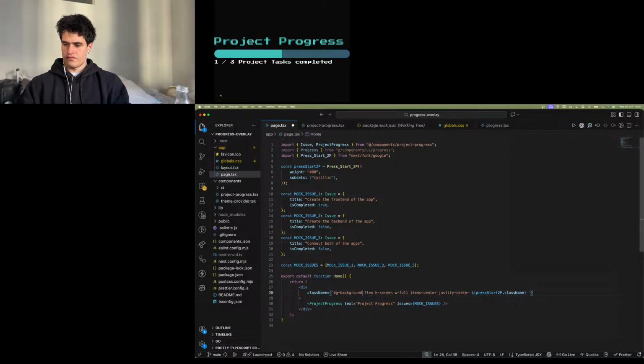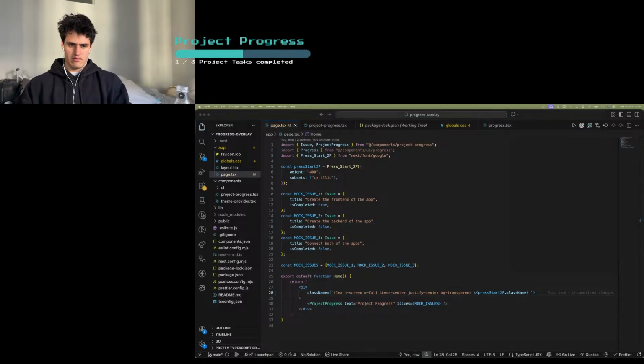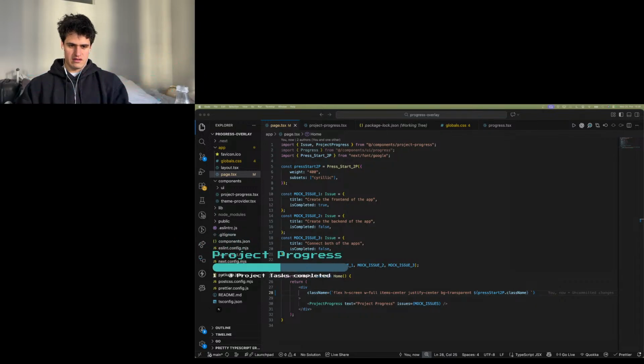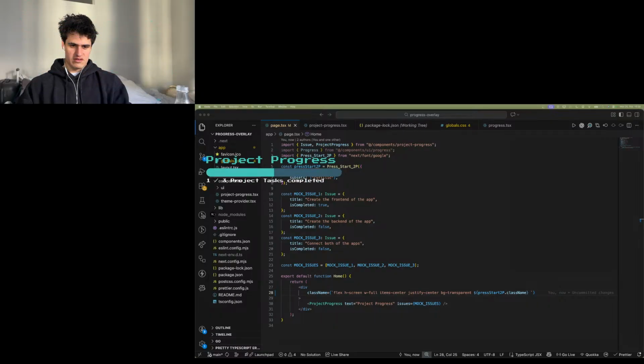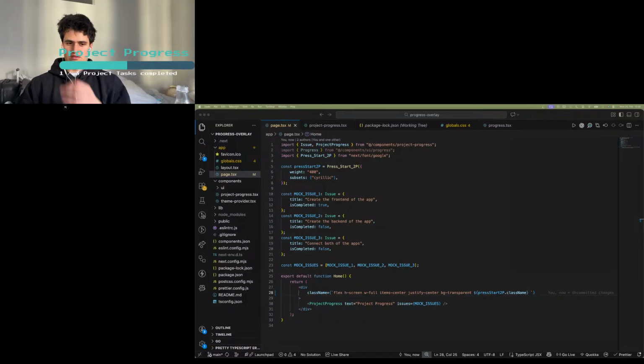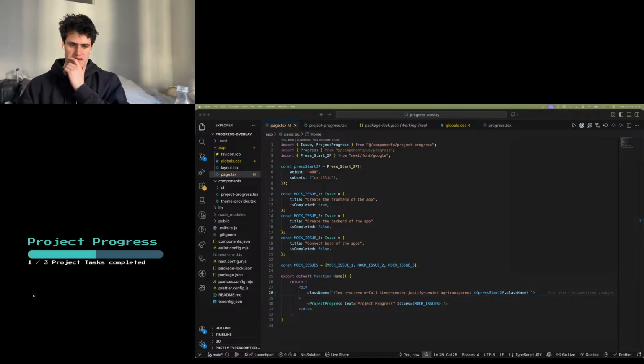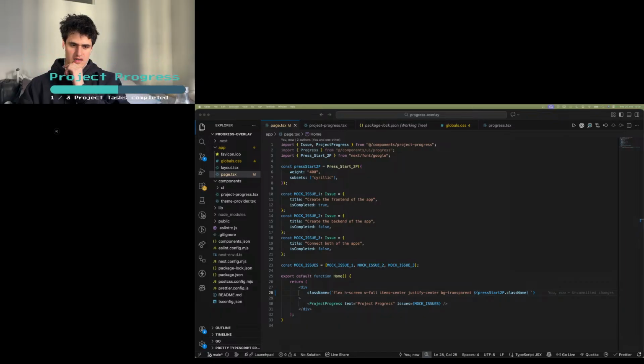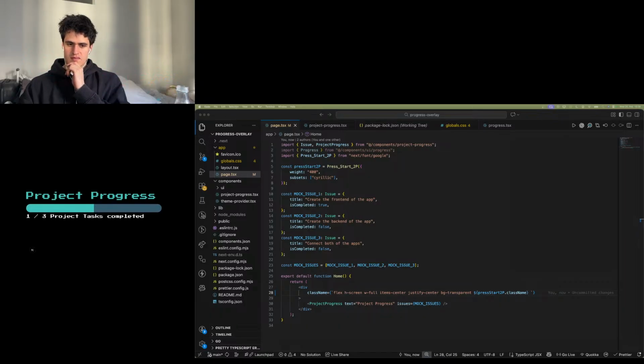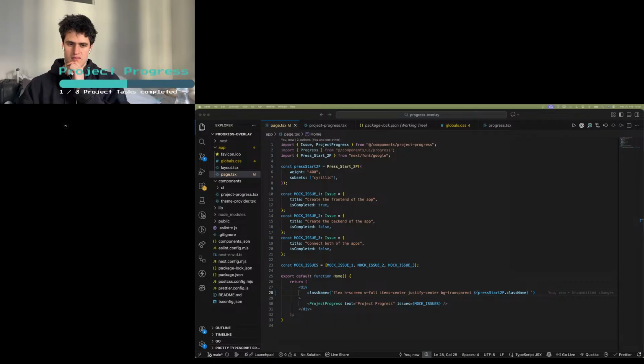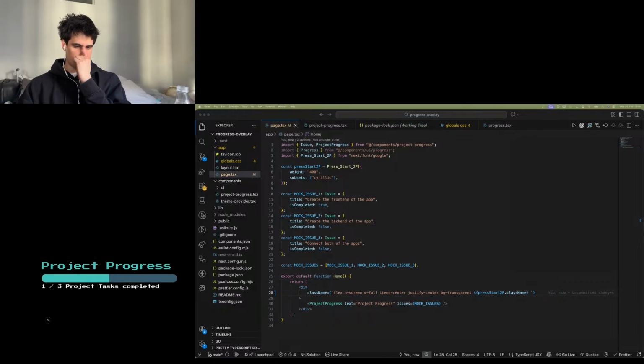Background transparent, probably in a transparent. Perfect. So now if I move this, yeah, look, whoever is looking, so pretty. I can put it anywhere. Project progress. Maybe it would make sense to give it a little bit of a background. I think at least for the text, it would be nice to give it like a stroke.